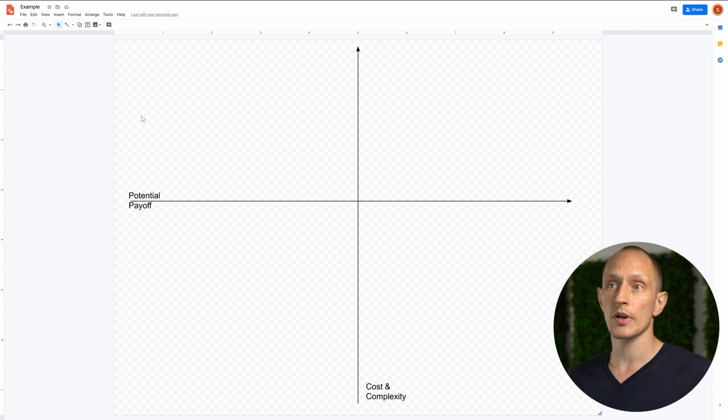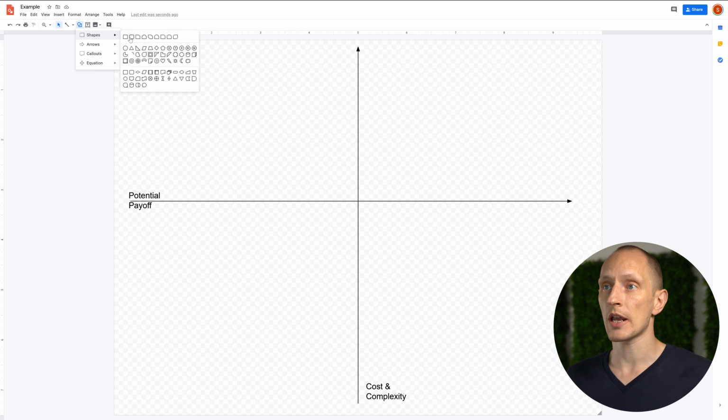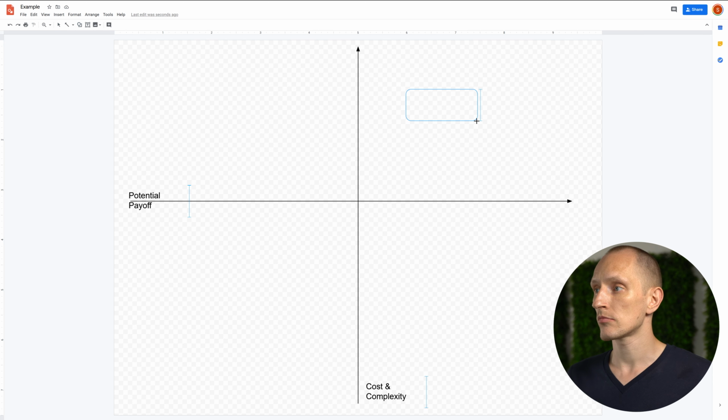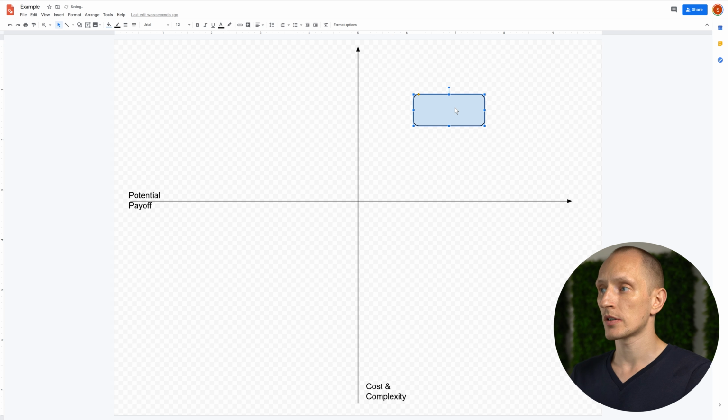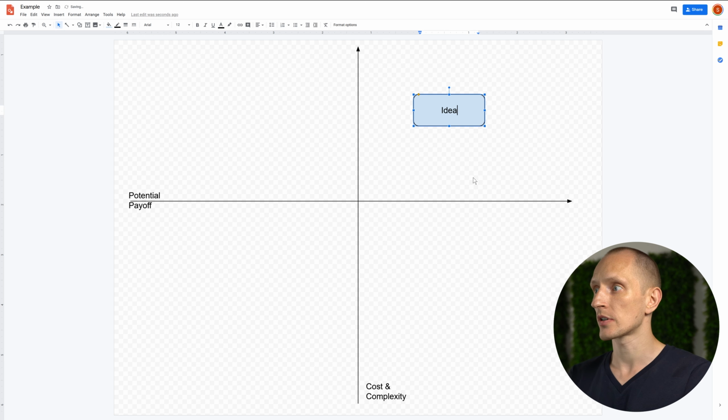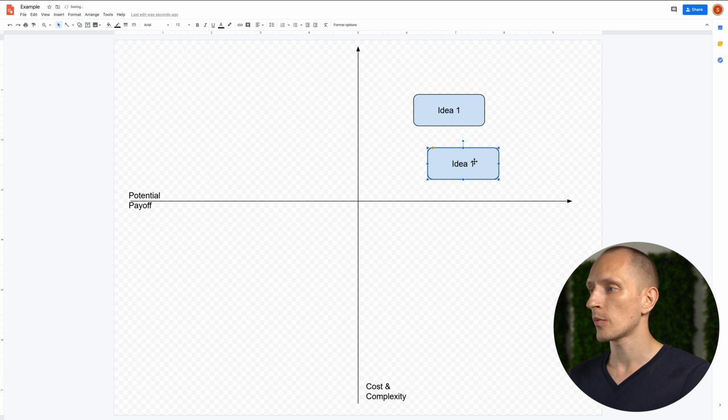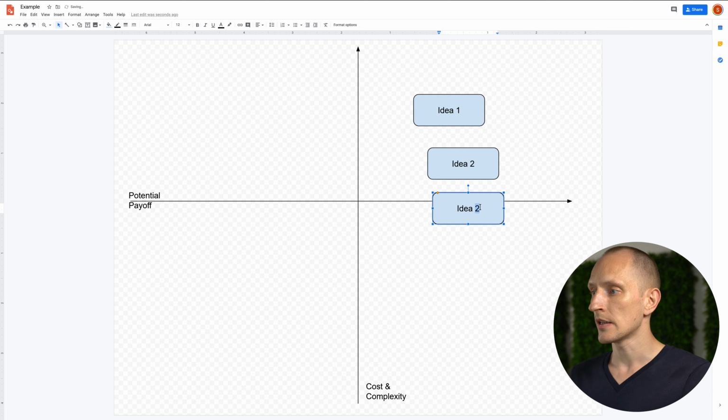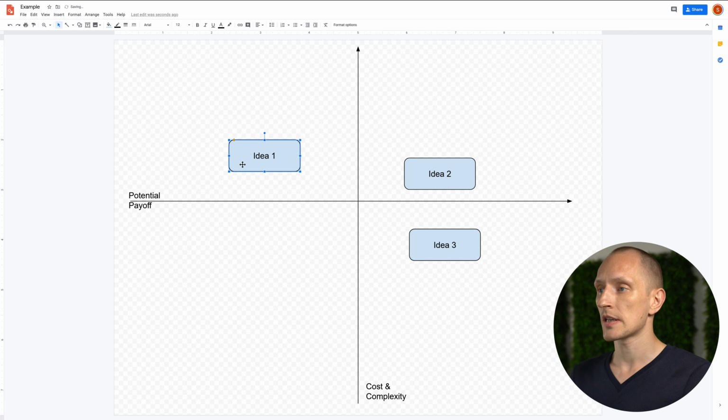And so right away, this is where I can start arranging my ideas. So let me throw a shape in here like this. And one of these shapes is simply going to represent one product idea or one feature idea. So I'm just going to go idea 1, and then we can copy paste this, idea 2, copy paste this, idea 3. I'm going to show you some specific examples in a moment, but right away you can basically start seeing how this works. I have an idea and I can ask myself, okay, if we actually do this, is that likely going to be a high payoff or a low payoff?